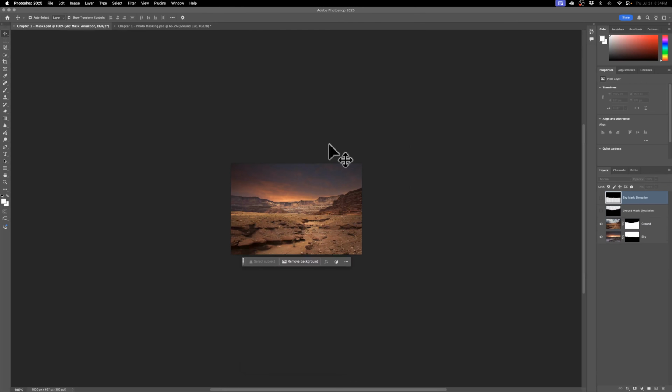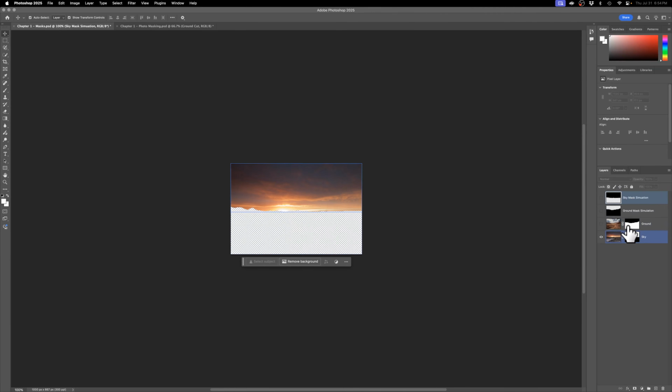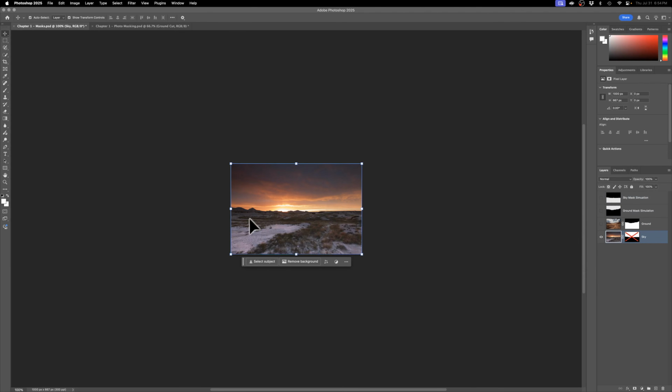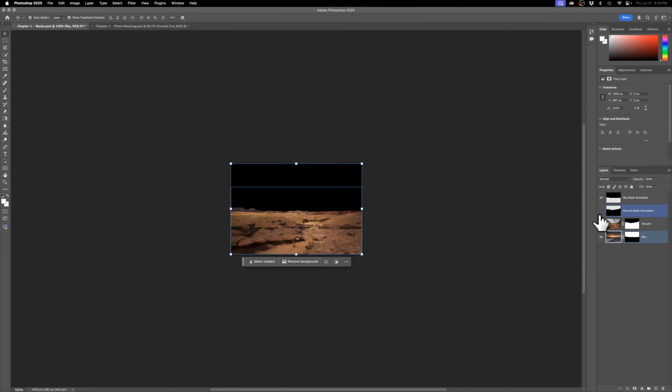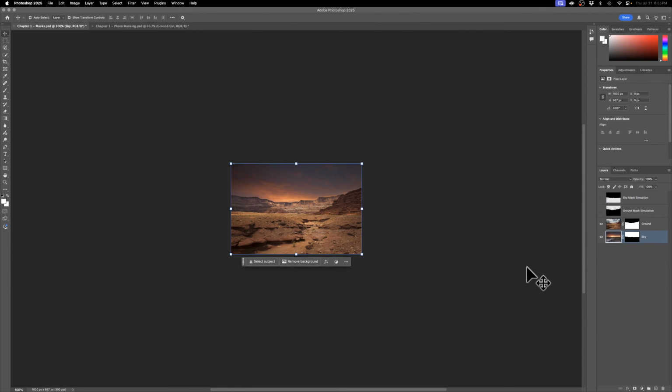So if I'm over here in this part of the demo, we can see that I have my combined image right here. And if I turn this stuff off, we can see here's the original image. I've added a mask to it, so I only have the sky, and I wanted to add the ground, so I can click here to add in my ground. And these little black and white sections we can think of as the paper that the photographer would have used to block off light from his photosensitive paper.